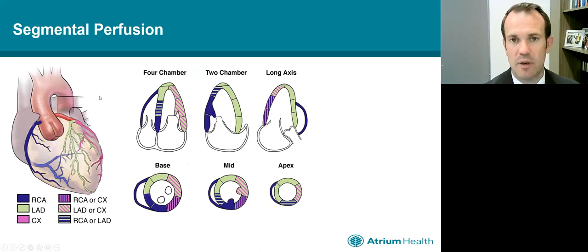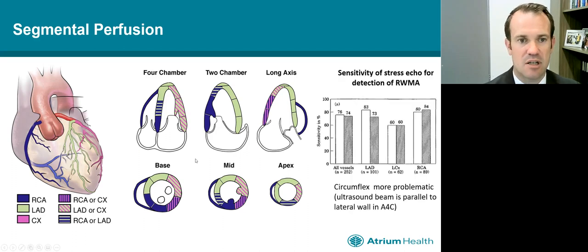In the exam, you will be given questions where there are obvious wall motion abnormalities in particular coronary distributions, and you need to be able to recognize that. So here we see in green the LAD, usually supplying the apex, the apical septum, the anterior wall and the anteroseptum, the RCA, usually the mid and basal inferior wall and the basal inferoseptum, and then the left circumflex or the RCA or the LAD will supply some of these additional walls here.